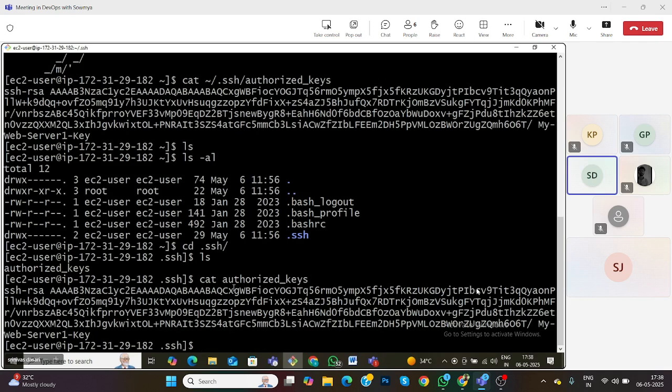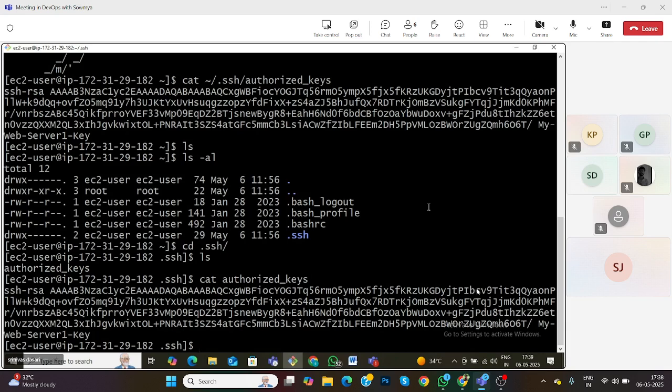Whenever we created the authorized key, we have not given any path to create it, right? Yeah, it will be automatically created in your .ssh folder. It is the default one. Also, you have created the command, right? The ssh-keygen -t rsa command. Yes, that command will generate this .ssh folder for you. So inside that only, it is created.